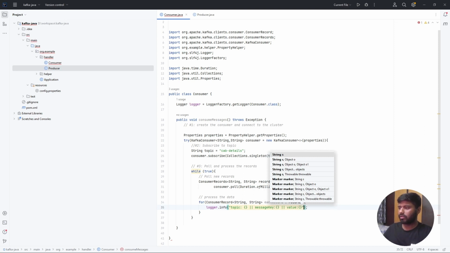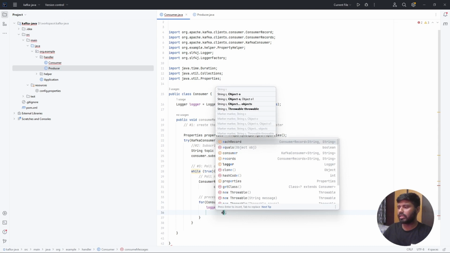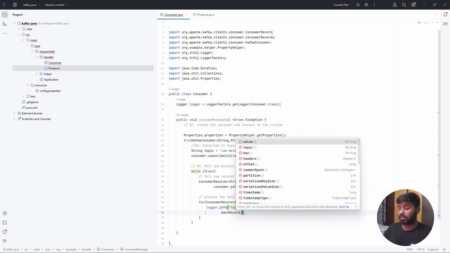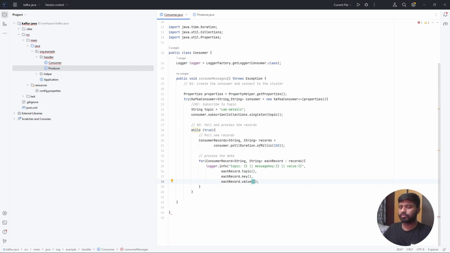So we say each record.topic, comma, each record.key, comma, each record.value.